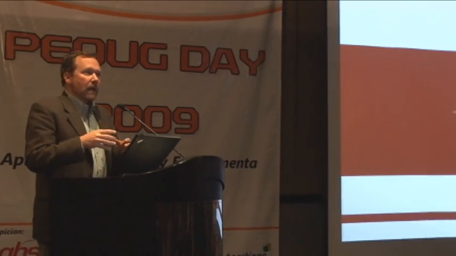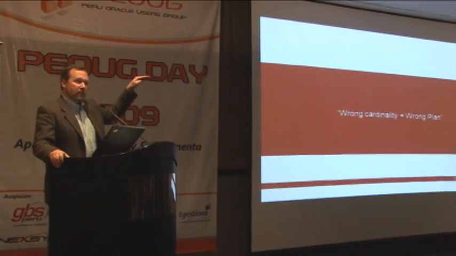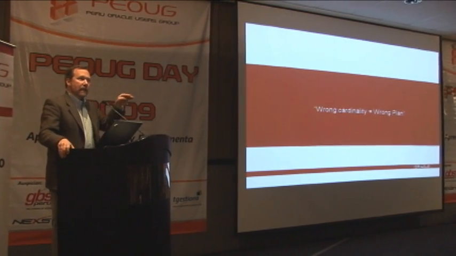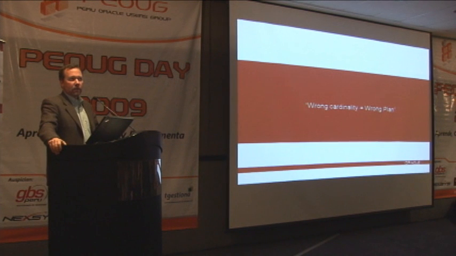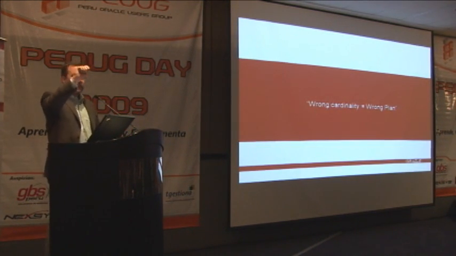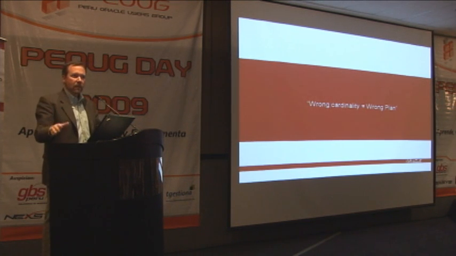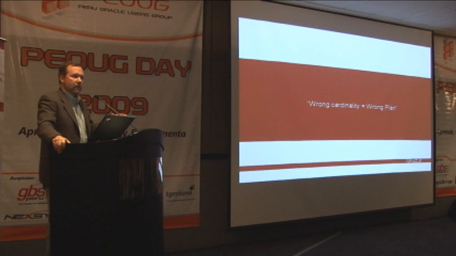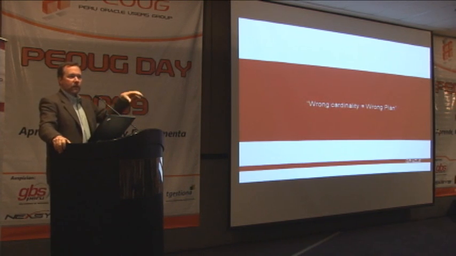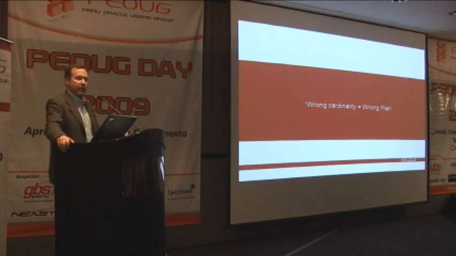Your choice of data type is pretty important to the optimizer. I have a saying, wrong cardinality equals wrong plan. Whenever the optimizer comes up with the wrong query plan, a query plan that, for example, if I threw in a hint, it runs much faster, the root cause of that will come back to the optimizer incorrectly estimating a cardinality for some step in the plan.